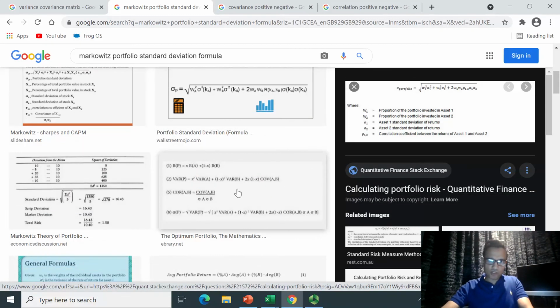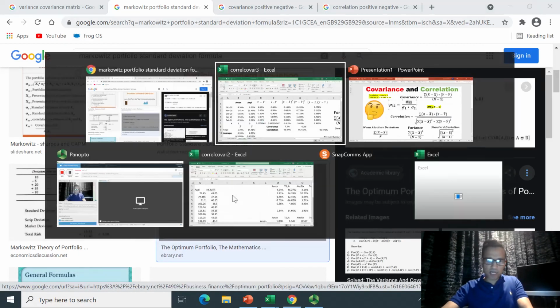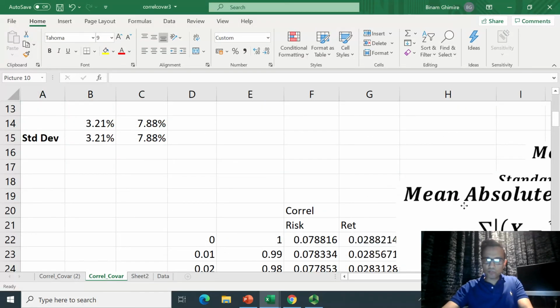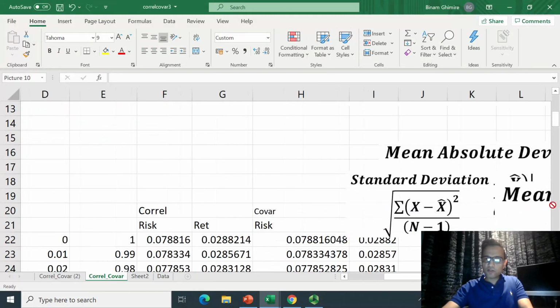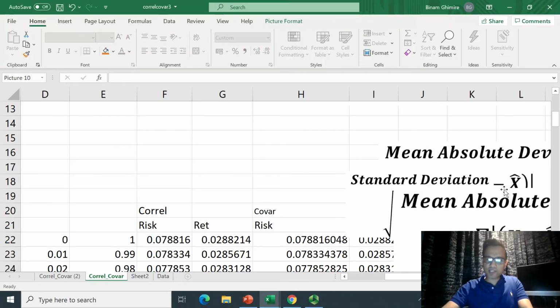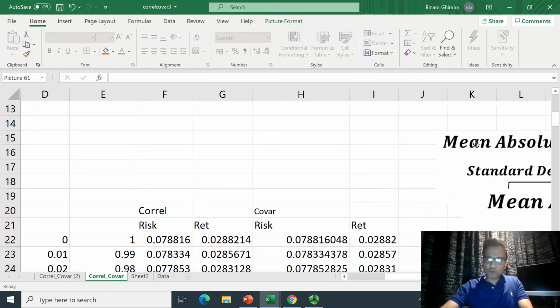Those formulas you may have seen in the past, so I'm just making use of them to compute the risk for the portfolio. When I say portfolio, I need more than one asset, and here I've got two assets, so they represent a portfolio of two assets.